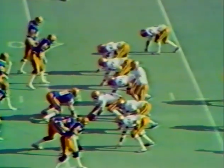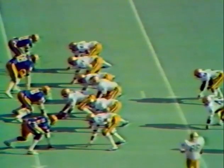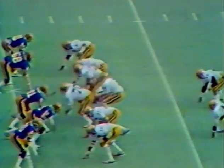Kendra on a quarterback draw. He's trapped behind the line of scrimmage and dropped for a loss. It's a loss of 5 on the play. It's second down and 15 from the West Virginia 39-yard line. Rodriguez in motion. The draw play. Easily a Pitt. Loss of perhaps a half a yard on the play.